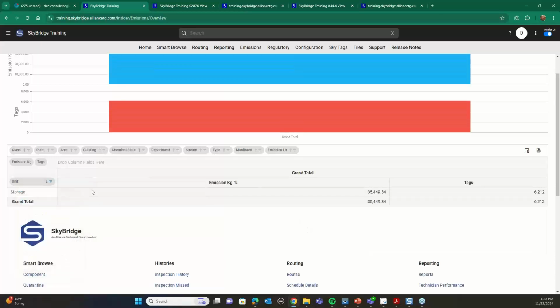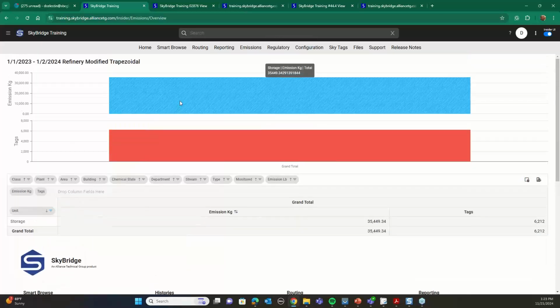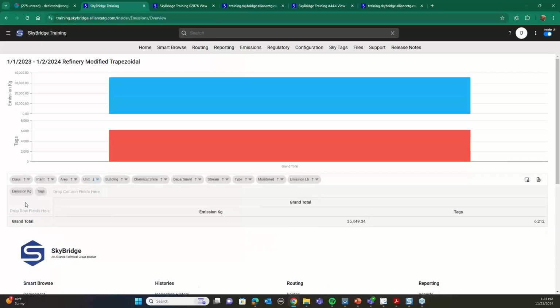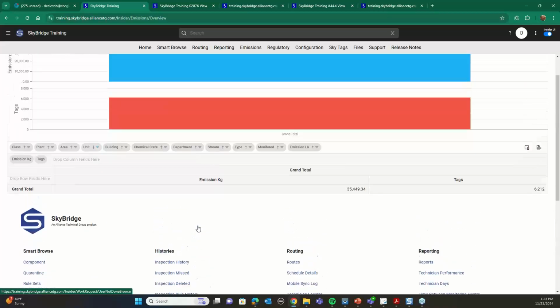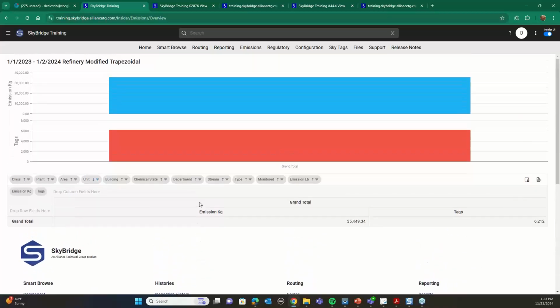Hit OK. And then just storage will come up and show you the information. You can drag these headers up too. Let me see, I think, oh, no, down here. Drag these headers up. The tag number is the grand total. Come down here. Of course, you can get back to the menu, but just a lot of information that you can analyze if you need to.